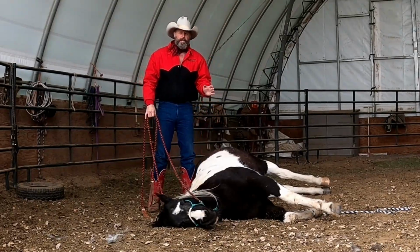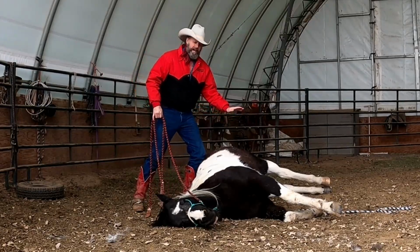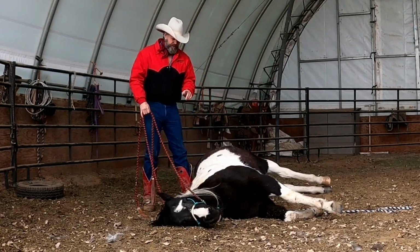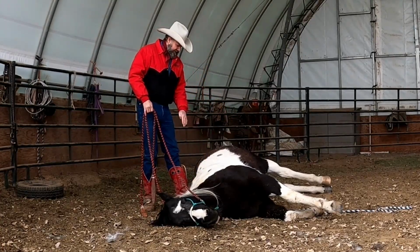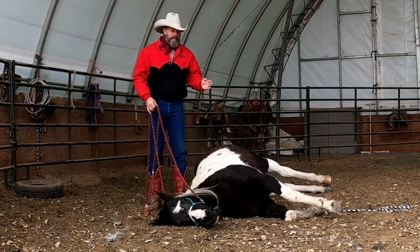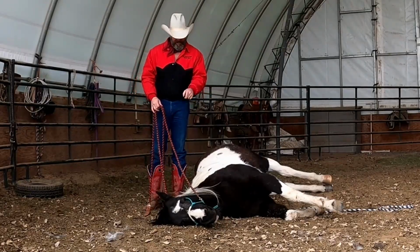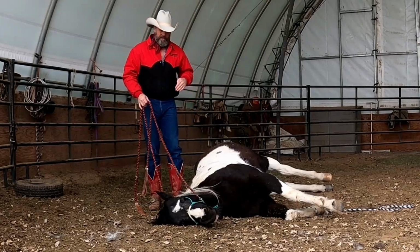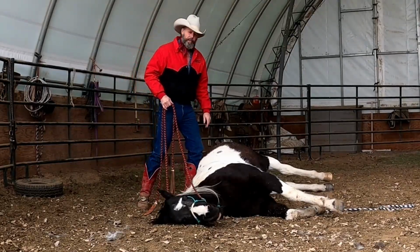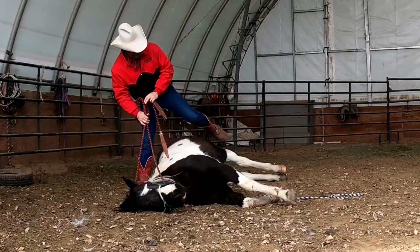Now when this horse is rolling a little bit, if he wants to roll over towards you, you can kind of help prevent that by bracing it with your leg. But brace it in the middle of her back, in that hollow spot. If you brace it up next to her withers, they can roll up on your instep, and I think they can break your foot with their withers. The withers will be pointed into the ground on your foot. That's no good. But in this hollow spot, they can roll a little bit and you won't be injured.